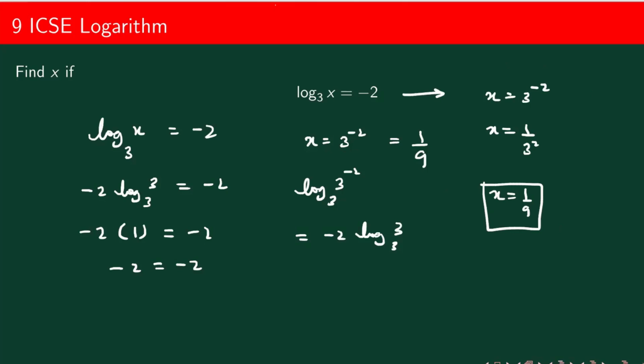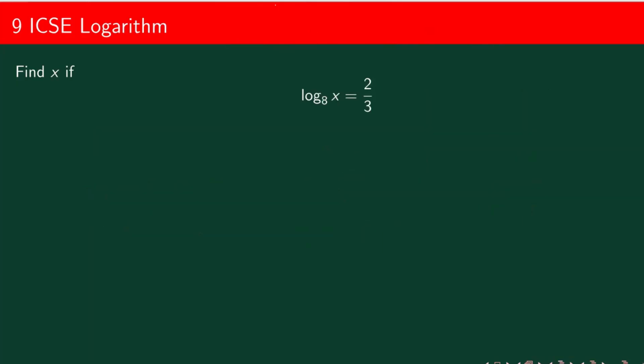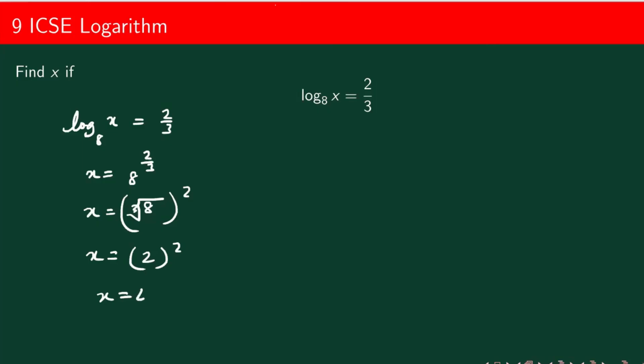Let me give you one more example over here. When you have log of 81 to the base 3 as 4, what does that mean? 3 raised to 4 is 81. So that is converting logarithmic form to exponential form. If you apply the same logic over here, this is log of x to the base 8 is 2 by 3. So x is 8 raised to 2 by 3. So that is the cube root of 8, squared. That is 2 squared. x will be 4. Okay, move to the next question now.